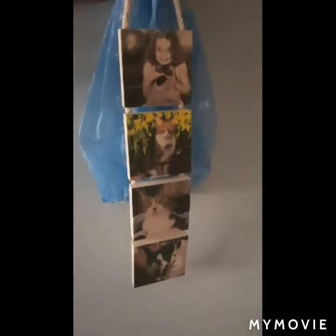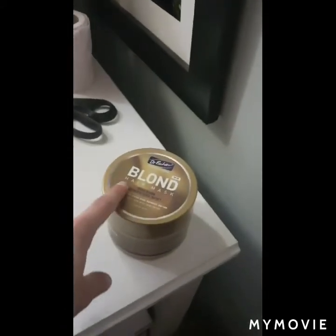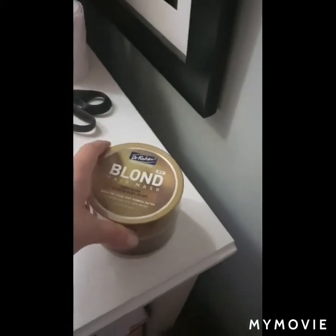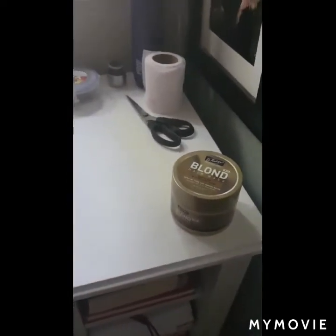And then this bag is paper recycling. This garbage can is plastic recycling, and this is going to be clothes recycling, and those are my beautiful babies. And this will be my normal garbage. I'm gonna try to see if I can fit everything, like try to just use less garbage.